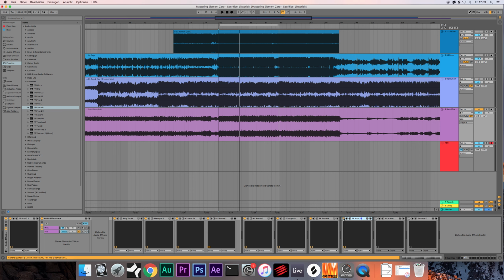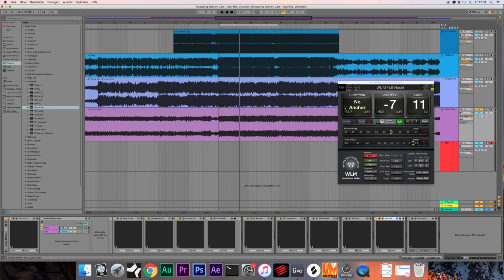So the limiter is now working, and when I put the limiter on, I try to get an LUFS of about -6, -5, which is like the average hardstyle drop LUFS. So you can use this WLM meter from Waves to get the right LUFS. And check out on the internet, on YouTube, what LUFS is. I don't want to explain everything now because there are some nice tutorials about that too.